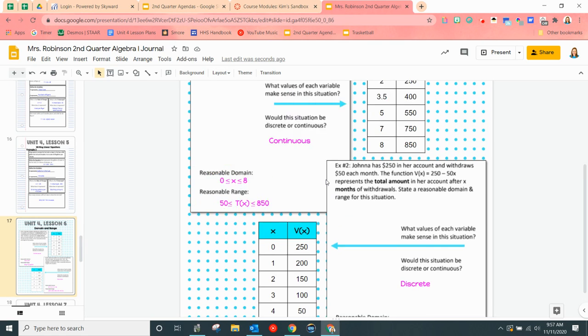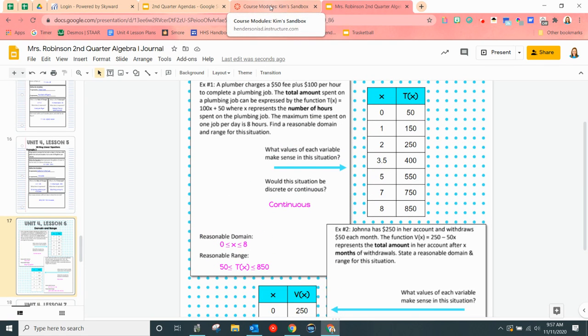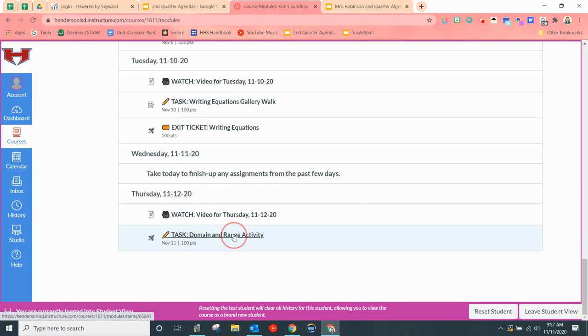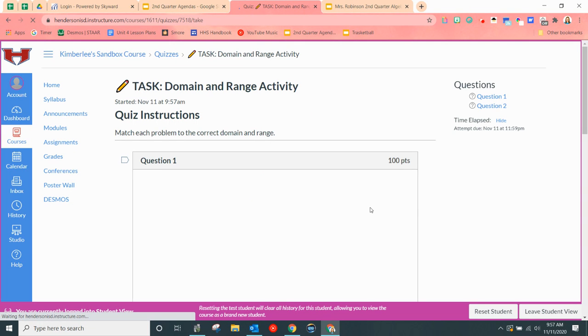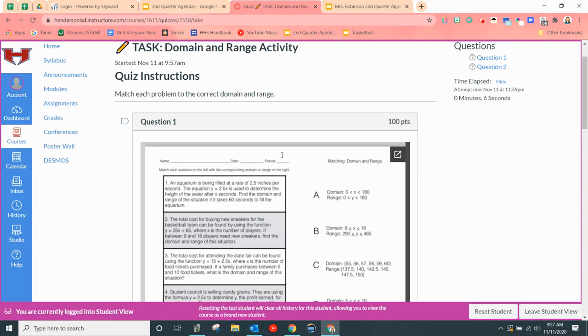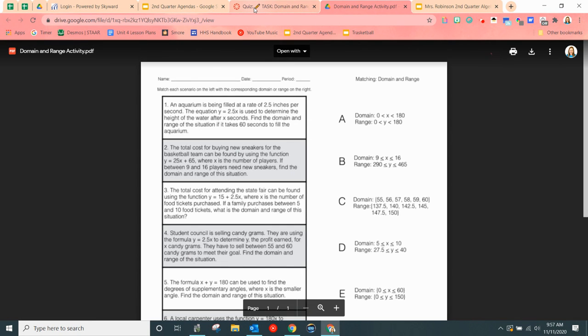So that's your notes. Now, we need to practice this some more because we see these situations come up a lot. And the tables over here were to help us kind of figure out what our values are. So if you want to make tables for these problems, that might be a great idea. So you're going to practice using this domain and range activity. It's kind of like a matching activity, but it's basically a way for me to record your answers for this worksheet right here. So if you want, you can click this little pop out right here, and it'll open this up in a bigger tab for you.